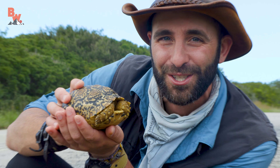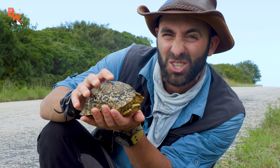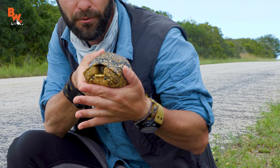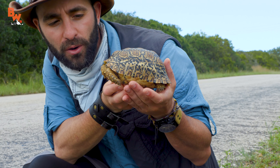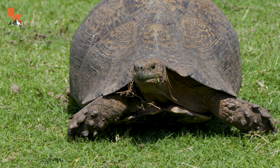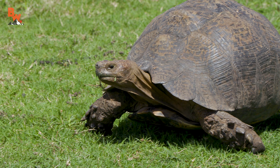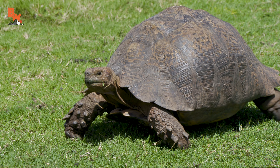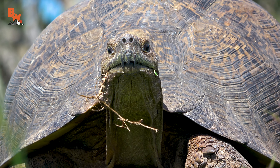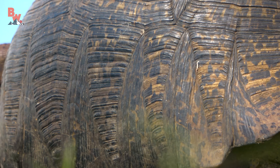Our first official tortoise of the trip! Actually, pretty heavy — it's a very, very dense animal. They get all of their moisture from the food that they eat. They eat grasses, leaves, succulents, and occasionally will even take insects and other small animals if the opportunity presents itself. And leopard tortoises love to eat hyena poop — that hyena poop is high in calcium, which helps keep these tortoises' shells and their platelets strong.